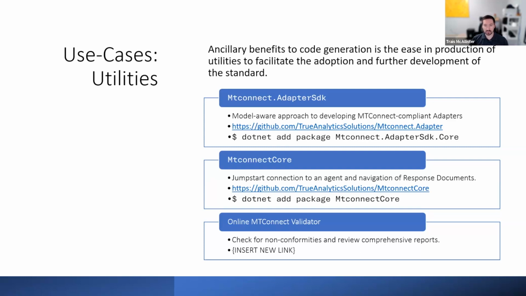All of those basic validation rules and the enumerations of what values are appropriate for execution, all the enum type of values, what are appropriate values for units, types, subtypes, all that is automatically generated using the transpiler. And the MTConnect Core is actually used in the online MTConnect validator, which I forgot to add a link to. I'm actually going to be demoing that online MTConnect validator in a later segment today, so I'll go into more detail then.